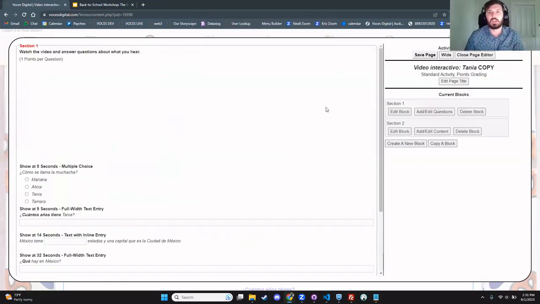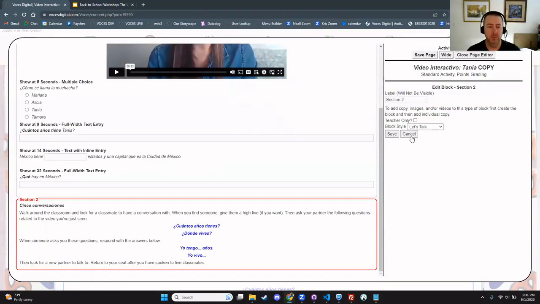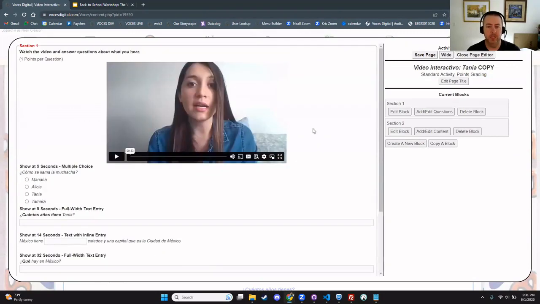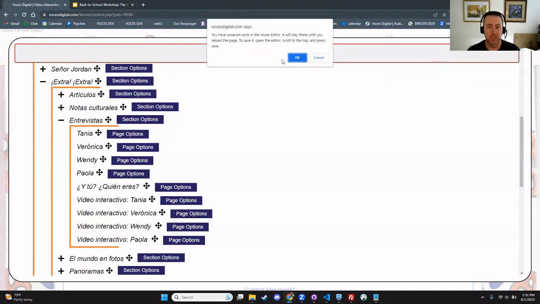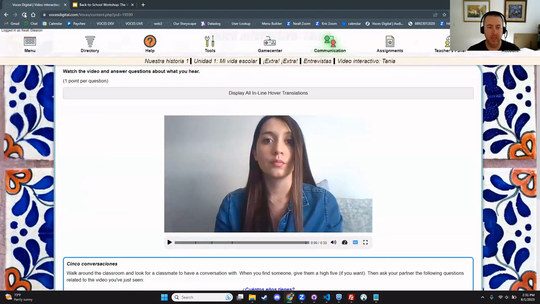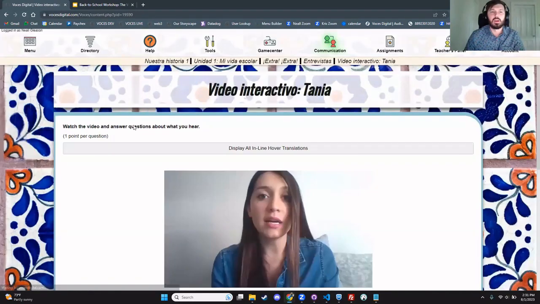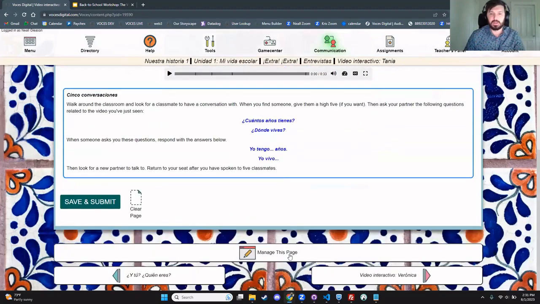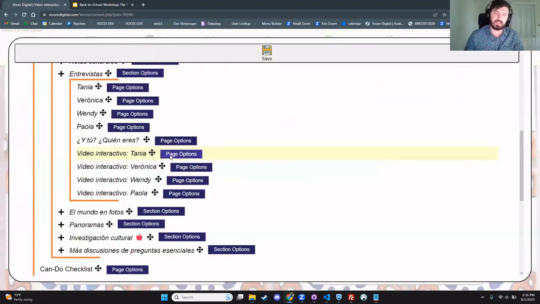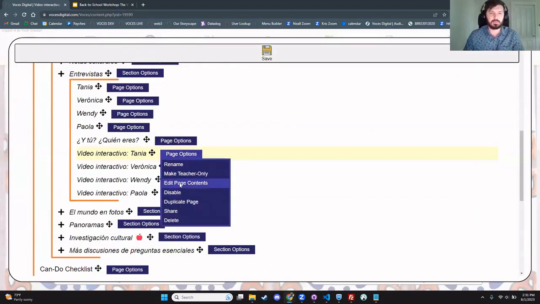Okay, let's try again. You can avoid that confusion by clicking on the Manage Page button at the bottom of any page, and that will highlight the page that you're looking at and go right to it. So right here, this is what Chris was just talking about. If you're on a page and you just want to get right there, click Manage My Page. It'll take you there, and then you won't make the mistake I just made.